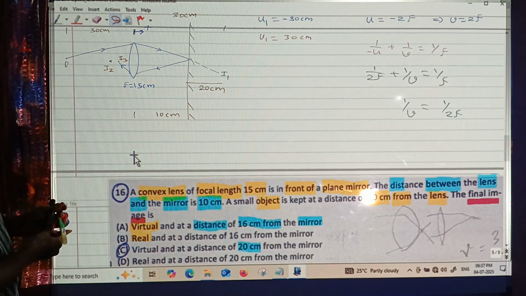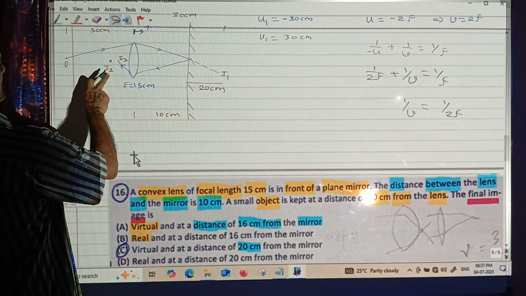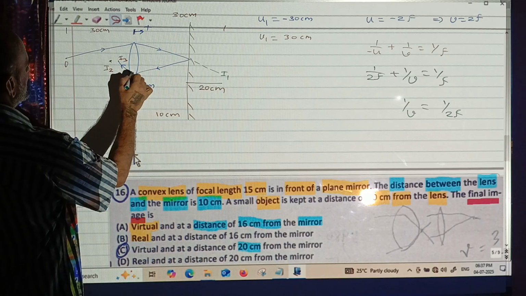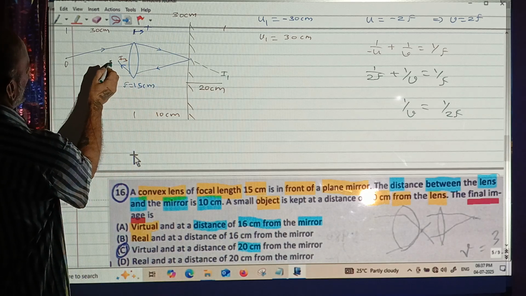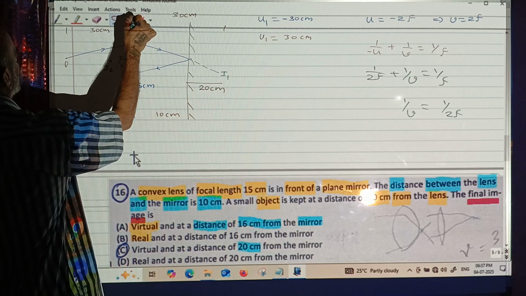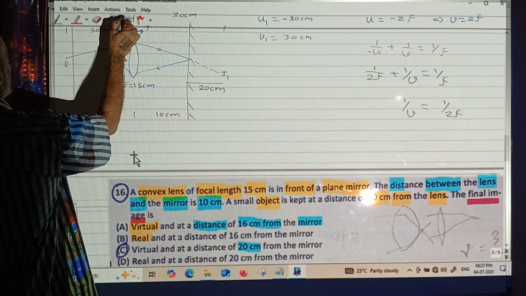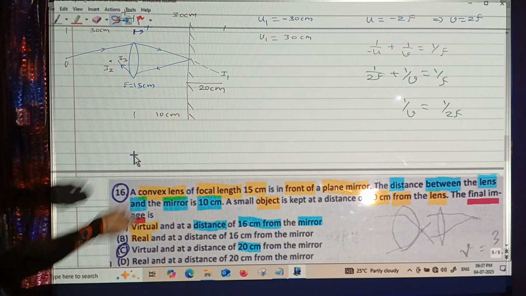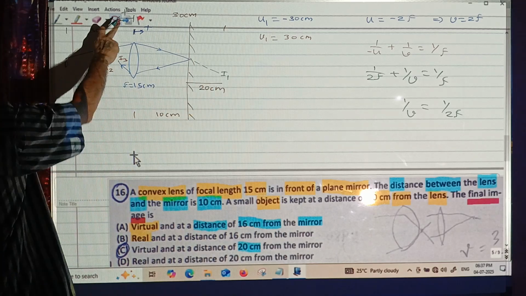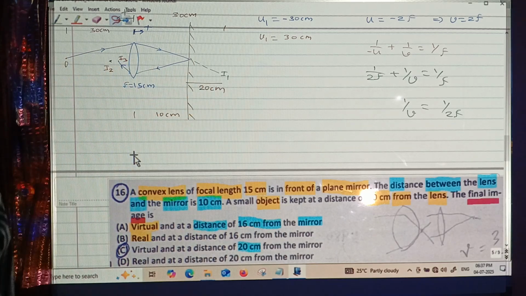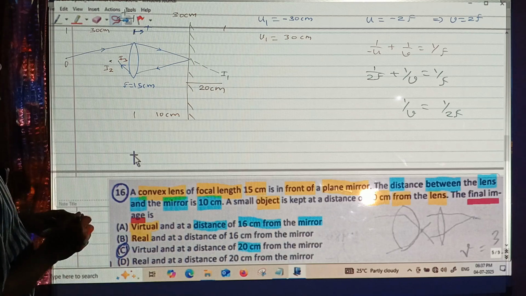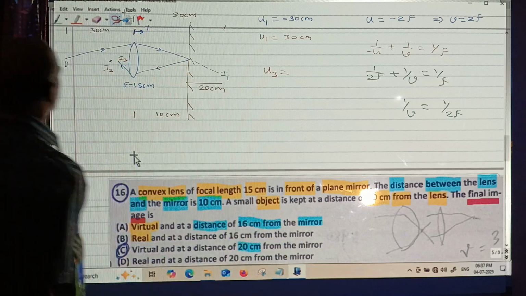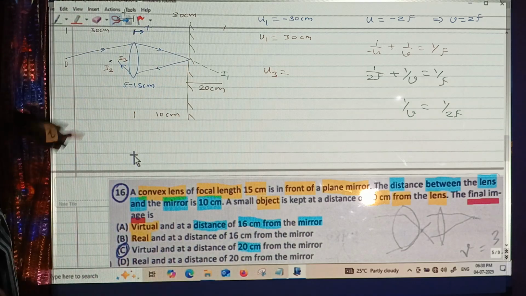For the third step, this object I2, the light rays are coming like this. This one is producing this I2. Okay, so for the third step, the positive direction is towards left, because for the third step, the light is coming from the right side. So the positive direction should coincide from right to left. So if we get that convention correct, then for the third step, U3 is on the positive side.